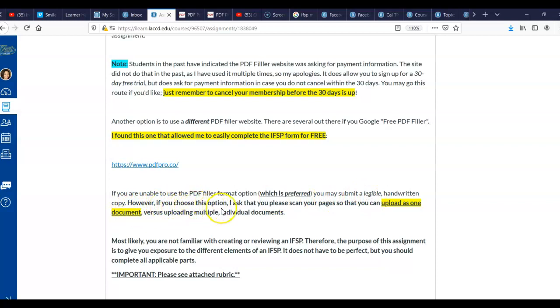However, if you choose this option, I ask that you please scan your pages so that you can upload as one document versus uploading multiple individual documents. So whether you have a typed format or you are writing a legible handwritten document, I ask that you scan your pages so that everything is uploaded as one document with multiple pages.